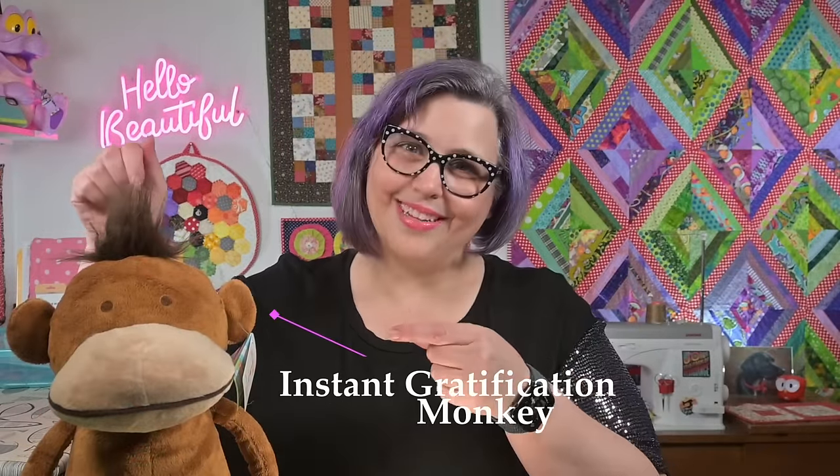Now, before we dive in, let's address the elephant in the room. Well, the monkey in the room. Many quilters, both seasoned and beginners, struggle with choosing the right colors for their quilts. You are not alone. Today, I'm revisiting one super simple method of ensuring you create a cohesive, yet uniquely your own, colorful quilt. Almost instant gratification.